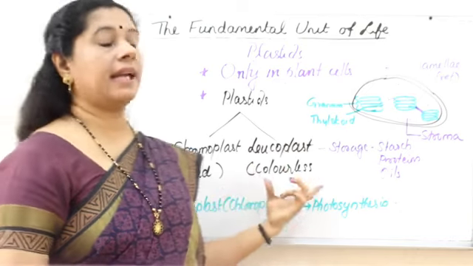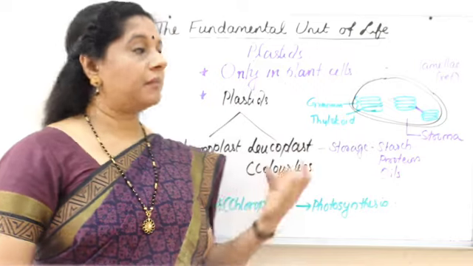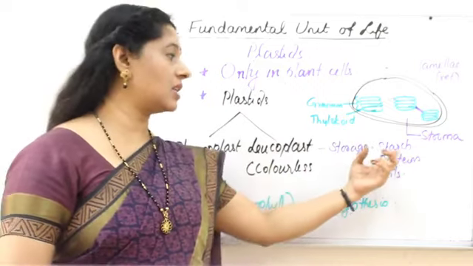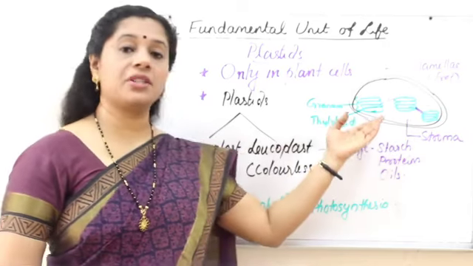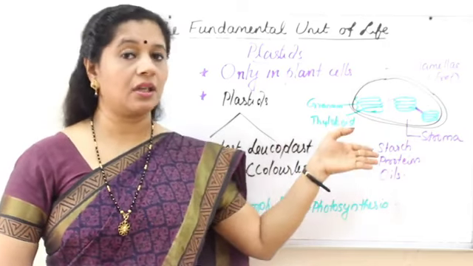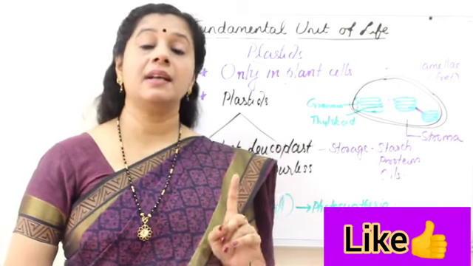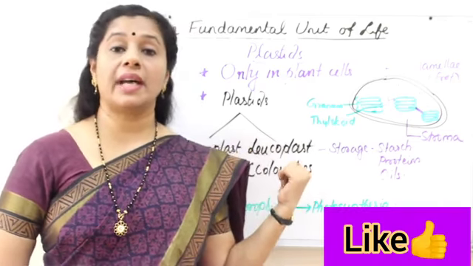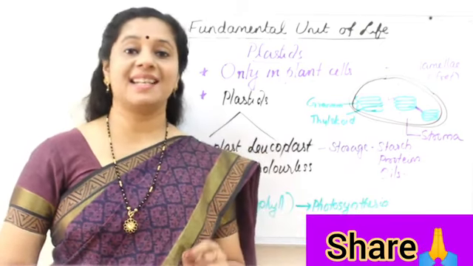Now coming to the second one, leucoplasts. Leucoplasts are mainly the storage organs. They store various substances like starch, proteins and oils needed for the cell. They are similar to mitochondria in their external structure, I told. They are having one more striking similarity with the mitochondria, that is, these organelles also have their own DNA and ribosome. Hope you understand the concept well.